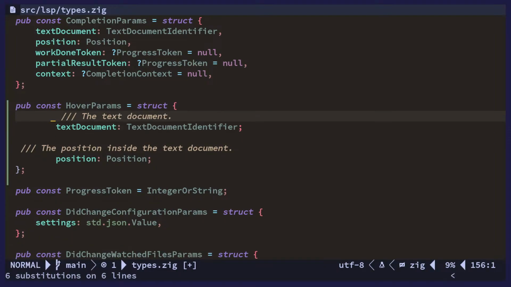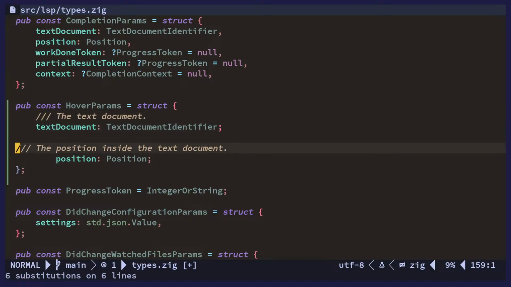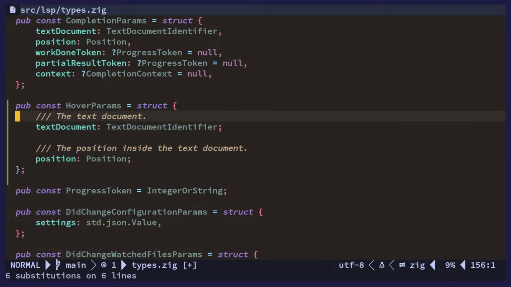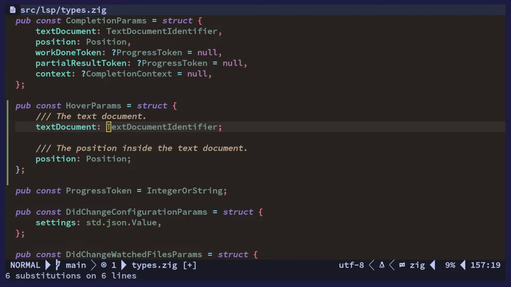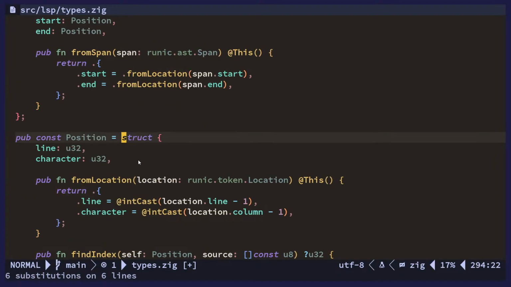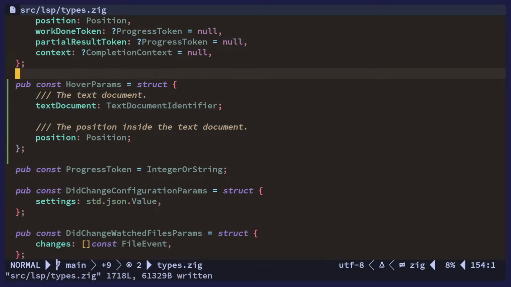Also, they have tabs. Okay, there we go. Text document identifier. We already have this type, so we don't need to worry about that. Yeah, it's just the URI, and the position we also have already. Okay. Was there any documentation for this? No, there wasn't. Okay, cool. There we go. So that's the hover params.